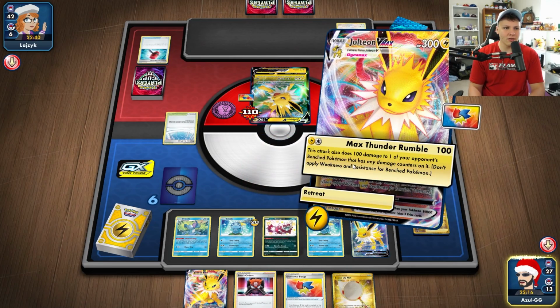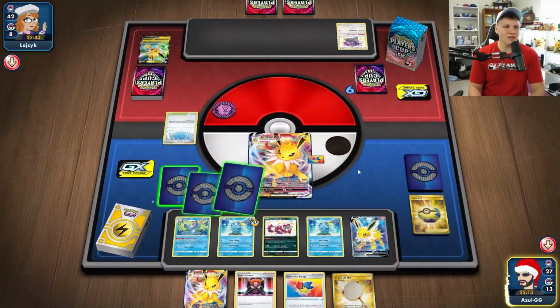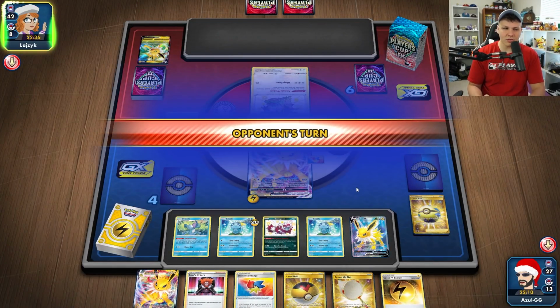We're getting 2 prize cards. I don't feel the need to also poke the Guru by netting the Zigzagoon. So I think we just hit Speed Lightning. Great, that'll see us some more cards. Level Ball becomes a Drizzile. Okay, so yeah, I think it was correct to just kind of chill.